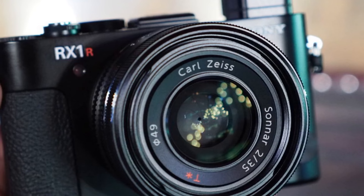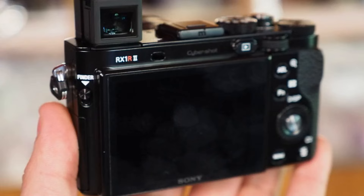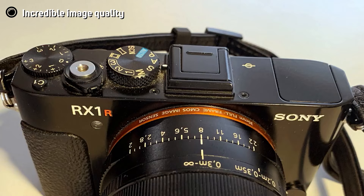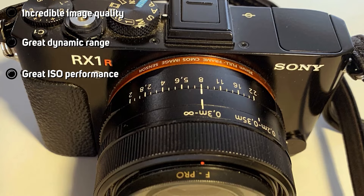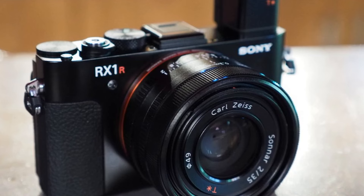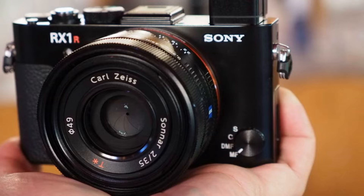You do pay a pretty price for the Sony RX1R II, though. Squeezing a big sensor into a small camera body evidently still costs a lot for manufacturers, and due to the nature of the sensor size, the lens needs to be a certain size to accommodate. While small, this isn't a camera for your jeans pocket. You can buy a more feature-rich, versatile full-frame interchangeable lens camera like the Sony A7 III for the price of the RX1R II and still have some change for a new lens, so why would you invest in this one? The Sony RX1R II doesn't make much sense on paper, nor when you try and explain it to your peers after splurging so much when there are many better value options — but it's still an endearing camera that will bring you joy every time you pick it up.